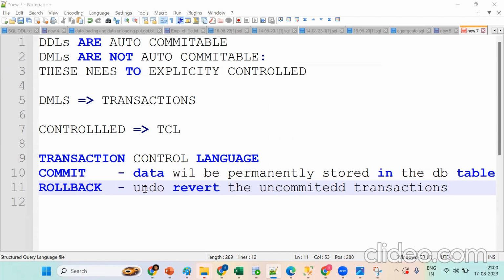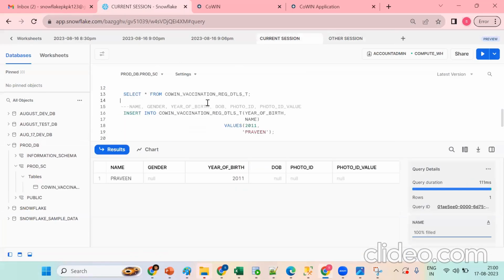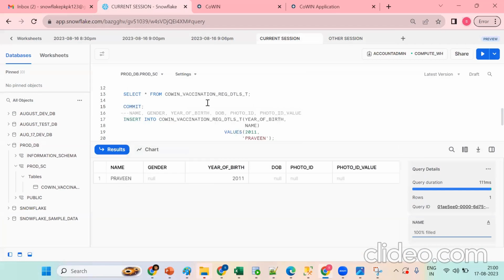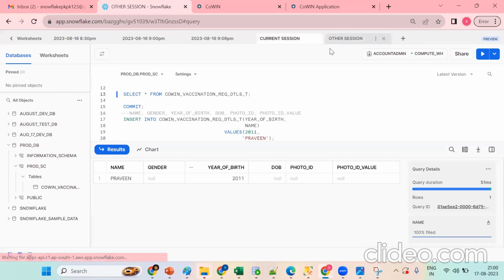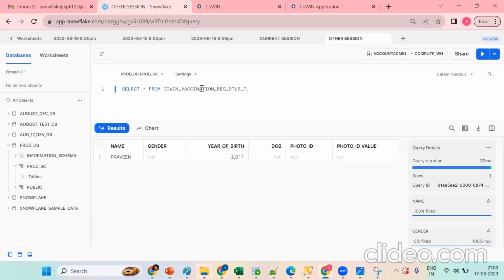Got the point? Now, I want to store the data permanently. In this particular session, we need to do a commit, so that the data will be stored. Do we have a savepoint or not here? No. In Oracle there is, but in Snowflake it's not there. Okay, see, commit. See the same thing. Now the data will be available in the session. When I go to a new session, the data will be there, because we have committed the transaction. When committed, data will be available in all the sessions. It will be reflected in the entire database. Clear so far? Yes, no?